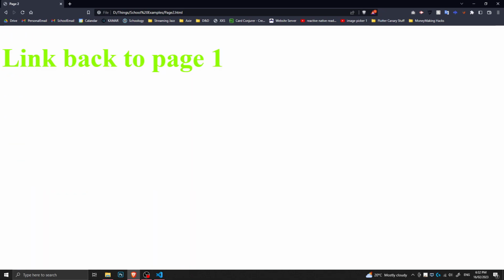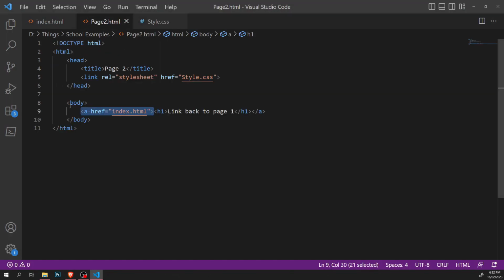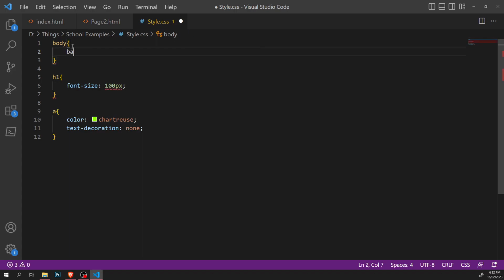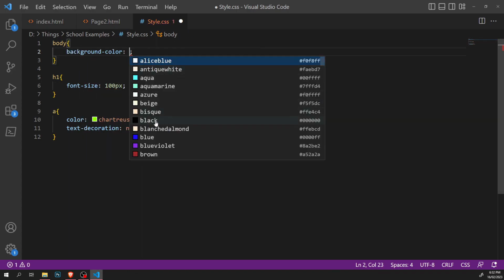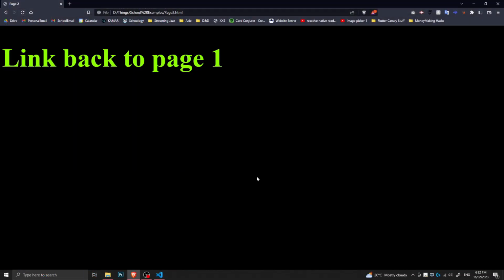All gone. Now, like I said, one of the most important things is those div tags, and we're going to have a look at them in just a second on this page too. But firstly, let's change the background. Now, like I said, everything is showing up on the body. So I'm going to make a section, and because it's the biggest, most important section, I'm going to put it right at the top. Body. I want it to have a background color of black, so everything that's light will stand out. So back over here, I'll refresh it, black background.